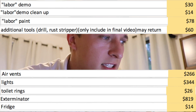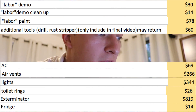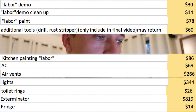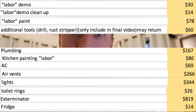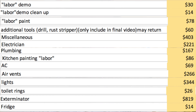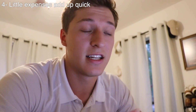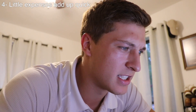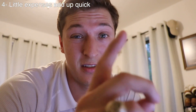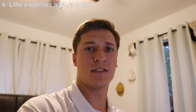Air vents, $266. AC tune-up — no one wants to work when it's 102 degrees in the house — $69. Buying food for friends when we painted the kitchen, $86. Plumbing, $167 — something I didn't even account for, I figured we'd do everything ourselves, but leaks happen. An electrician, $221, and then $403 of other random miscellaneous stuff. So it adds up — you think it's the granite and the flooring and all that, and that is a lot too, but you add up these little expenses: that alone is $2,598. Little costs add up — that's one thing you just don't think about.